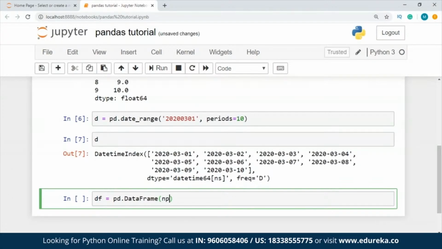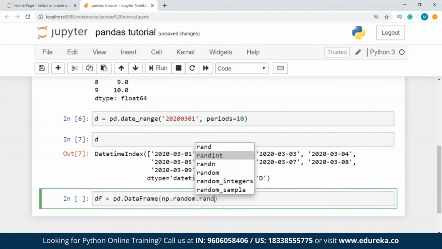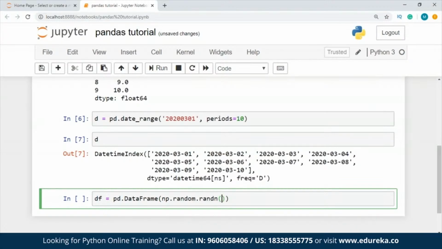First of all, I'm going to take a few random values. So I'm going to use np.random.randn, and inside this I'm going to pass 10, let's say 4. And now I'm going to get the index values as d, and I'm going to have to pass a few more values, which is columns.